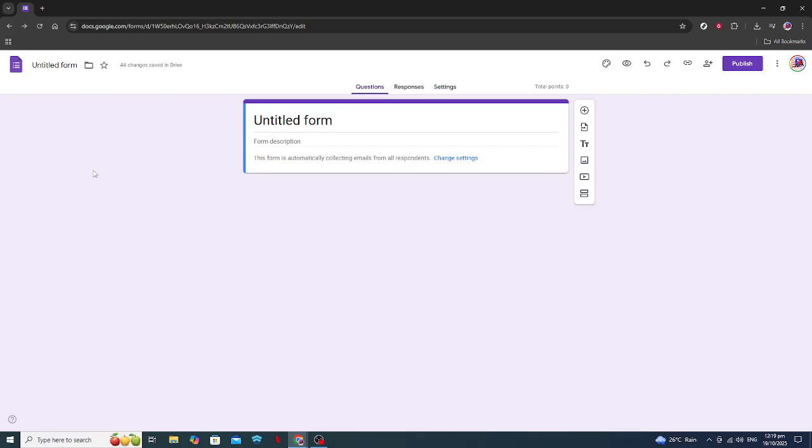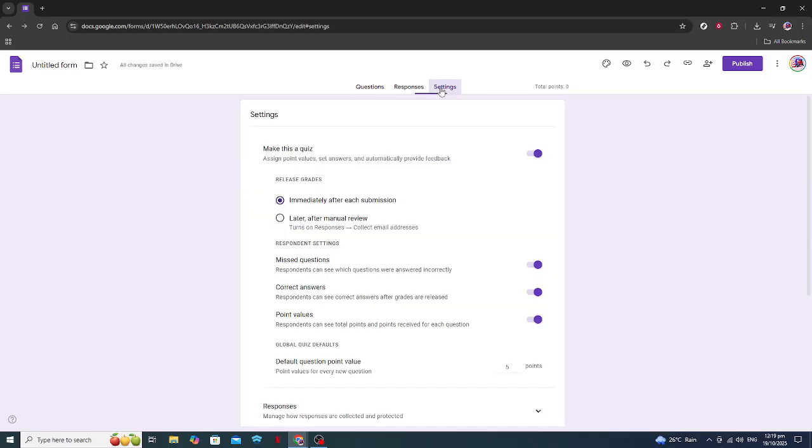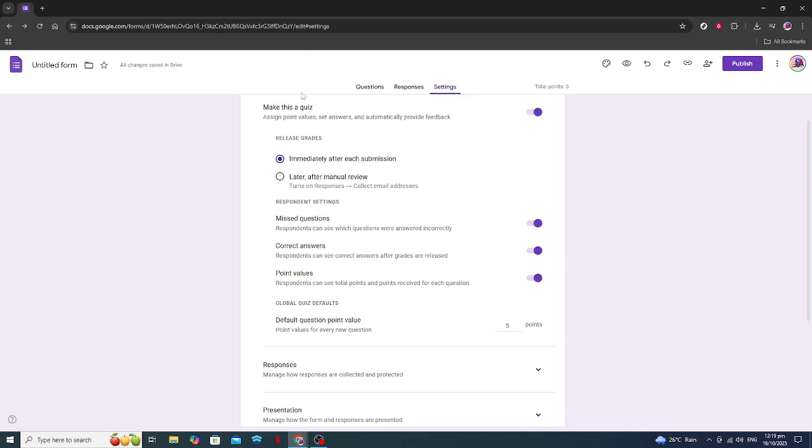Once your form is set, make sure it's in quiz mode. You'll do this by navigating to the settings, which you can find by clicking on the gear icon at the top right corner of your form. Within settings, you'll see several tabs across the top: General, Presentation, and Quizzes. Click on the Quizzes tab and toggle on Make this a quiz. By toggling this option on, you enable the quiz functionalities, which include the exciting feature of point allocation.